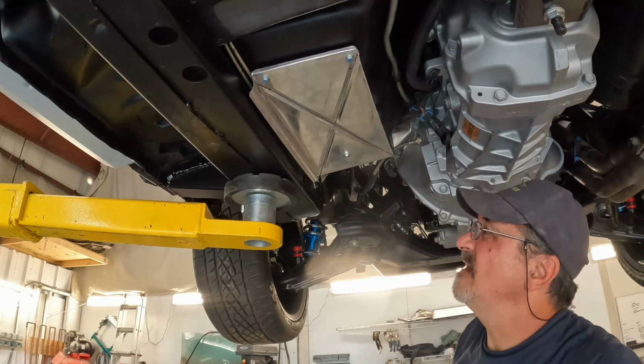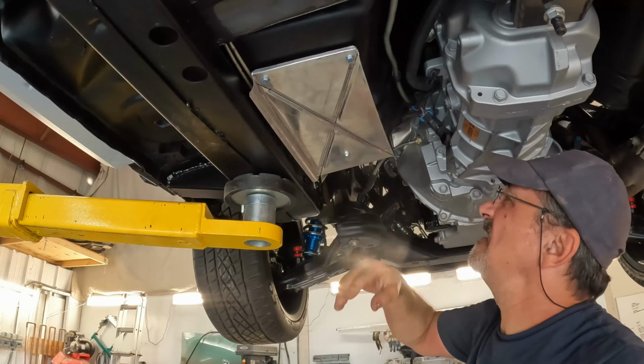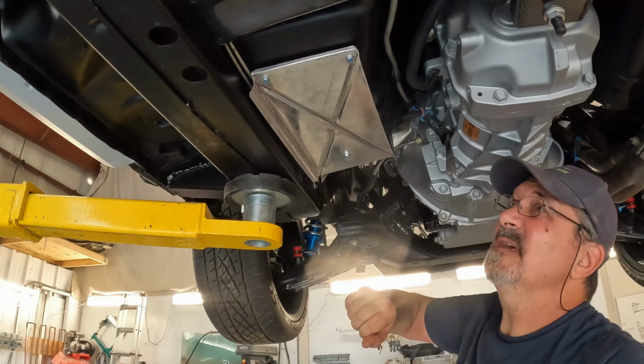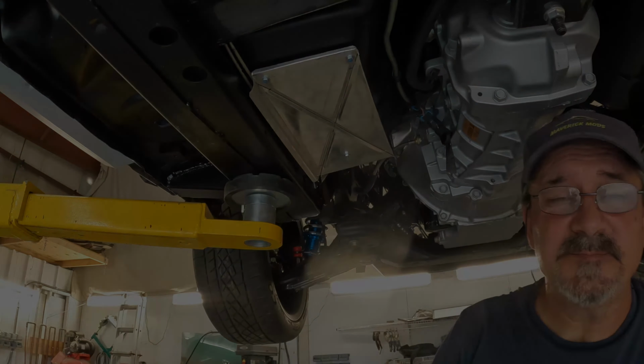All right. I think I'm pretty happy with that. I need to clean it up a little bit, but I get the header reinstalled and work on the passenger side, and these heat shields are gonna be done.